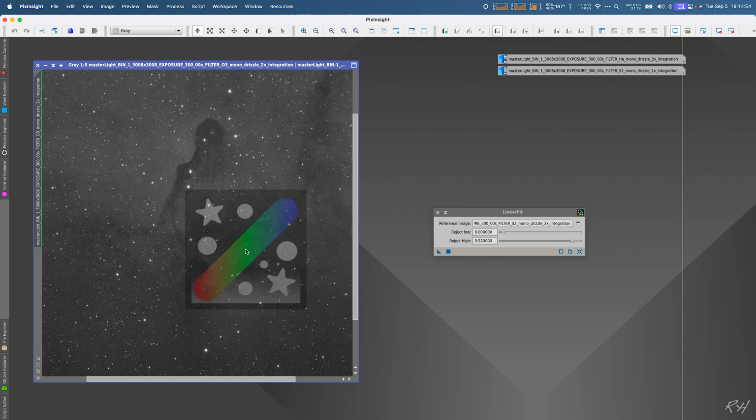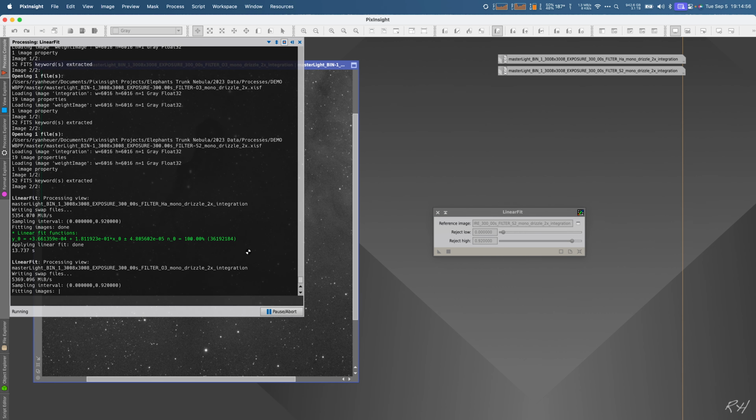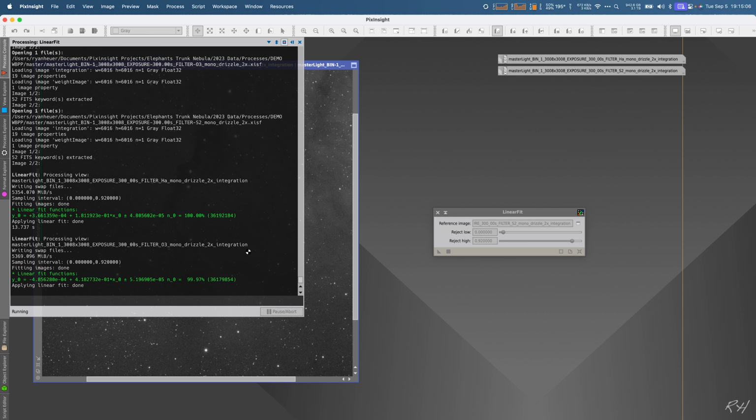Same thing with oxygen. So the point of this process is to allow all the filters to be evenly equalized with each other, so you won't have any issues with color and extra color strength. For example, the hydrogen tends to be stronger, and if you don't do this, your picture will be very green.